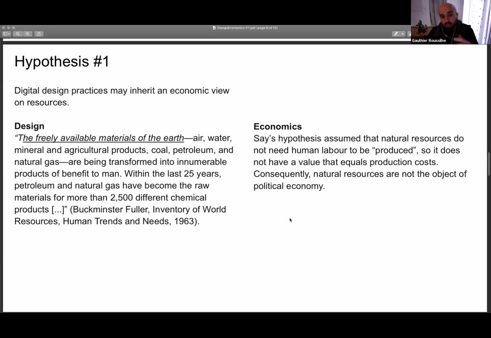And I assume that in design we don't have any knowledge of the resources that we allocate to the way we are designing digital services. So in some way, in my cherry-picking way, with my few slides, there's maybe something we are sharing with that. We don't account for resources. We never did, at least for digital services. We don't account for water consumption. We don't account for mineral resources consumption. We don't account for primary energy consumption or GHG emissions. So it's quite interesting to see that we are inheriting, that we have similarities with that.